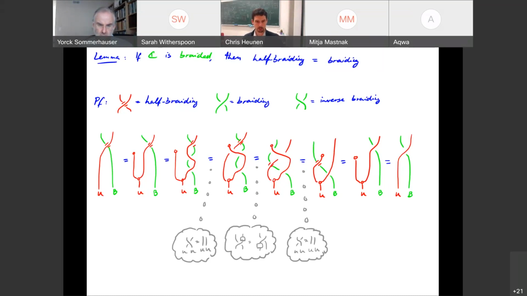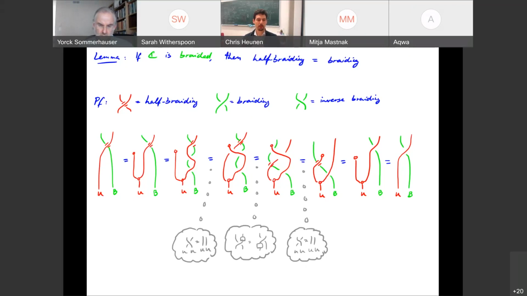It's really a shame I can't point at things. So for this proof only, I'm going to write the half braiding slightly differently, just so it looks different from the actual braiding. So the braiding is going to be the green over and under crossings. The half braiding, our chosen half braiding on the central idempotent, I'll write in red with a little overpass like that. So I want to prove that the half braiding is the same as the braiding.